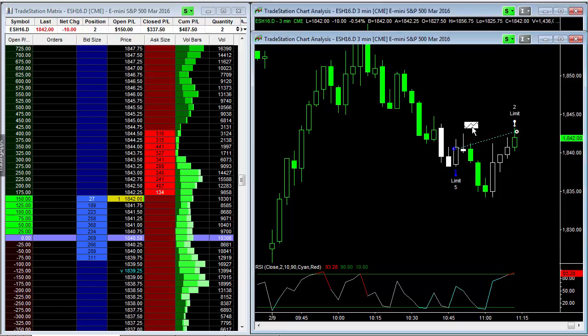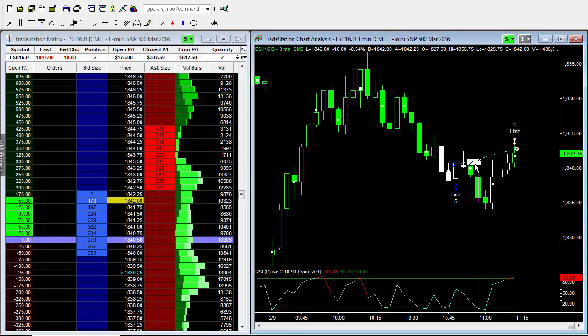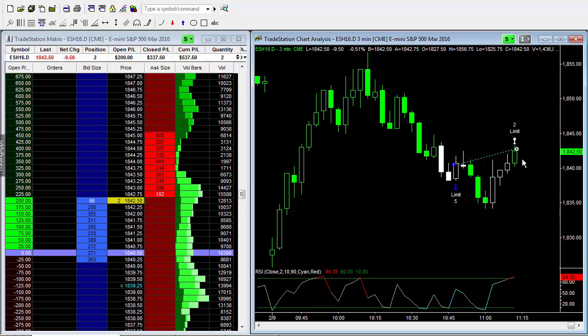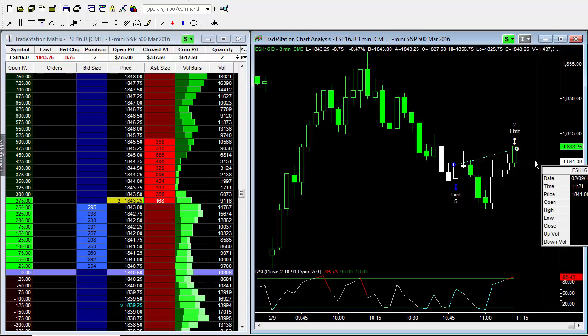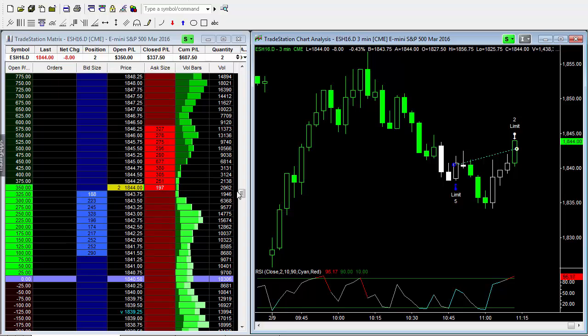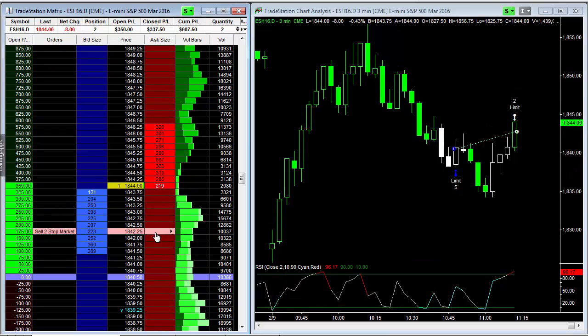And I am going to go break even on the remainder. Where is this? 40 and a half. So look at this. The market's rallying. We've just taken out a few of these highs. I'm going to trail it 2 points below the current value of 43 1/4, so I'm going to go to 41 1/4, at least lock something in on the remainder. Look at that. 43 3/4. 44. So I'm going to go to 42. Sell at 42.